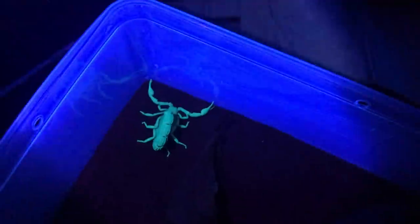All right, so guys, bear with me, we've got two more over there. I believe those are my Parabuthus transvallicus, the South African spitting scorpion. Yeah, these guys are the big ones. Super big. Check that out compared to my hand. That's massive. This one's even bigger, so wait for that.